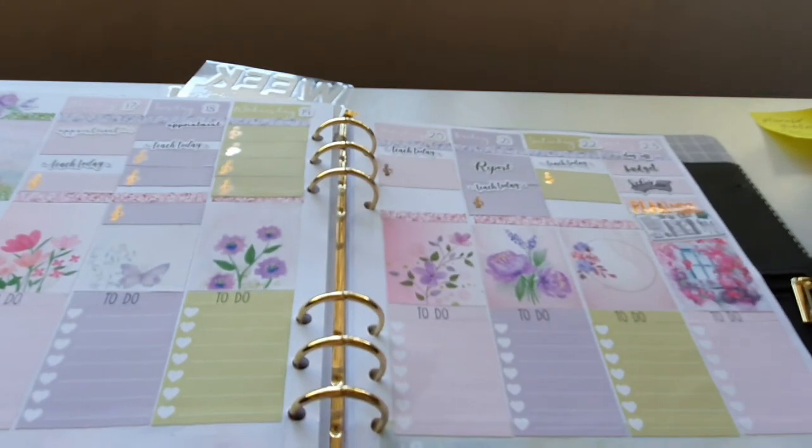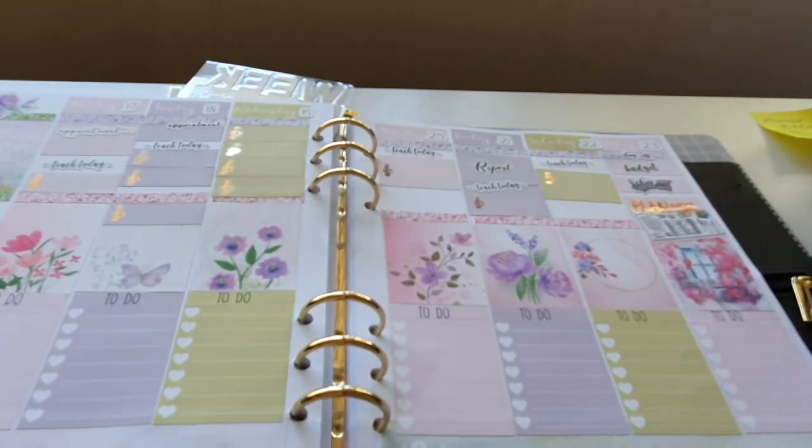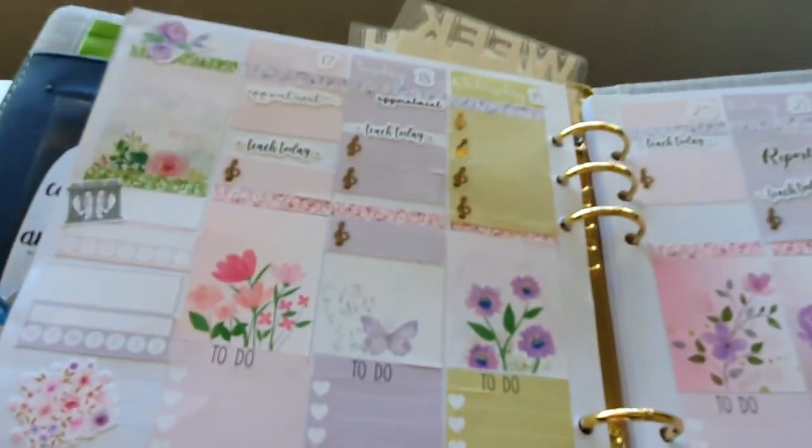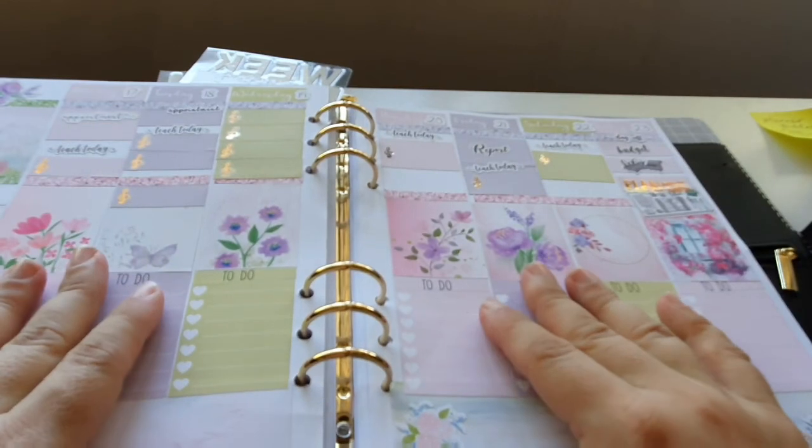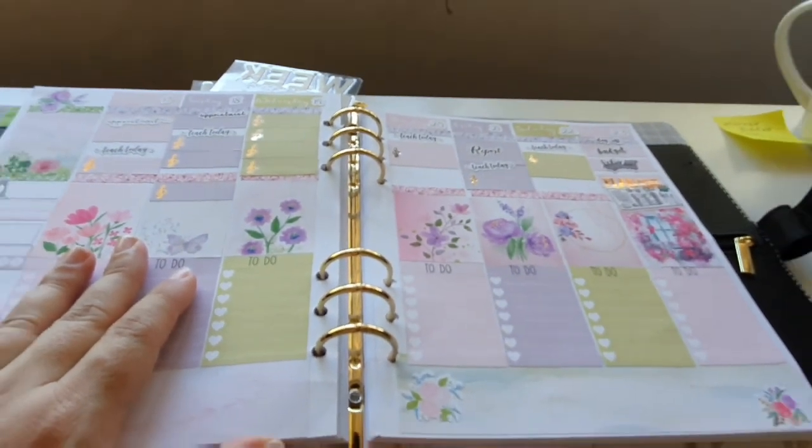Looks really pretty actually. Love it. Very nice. All set, just gotta write in it.